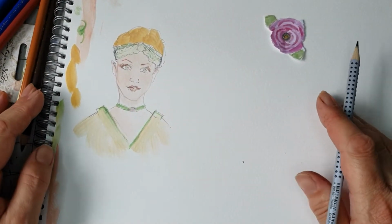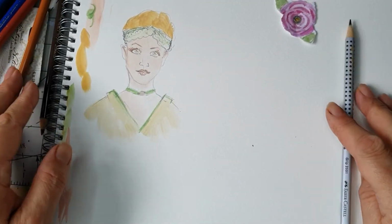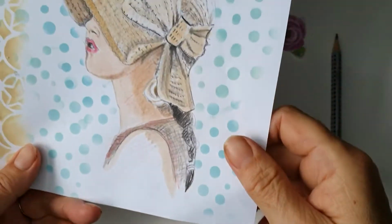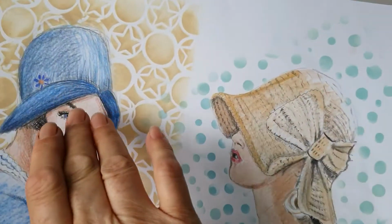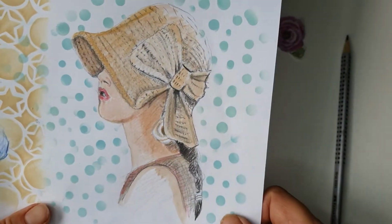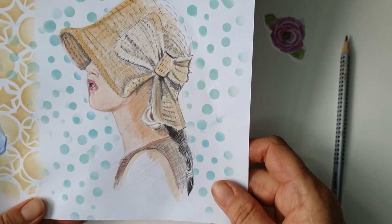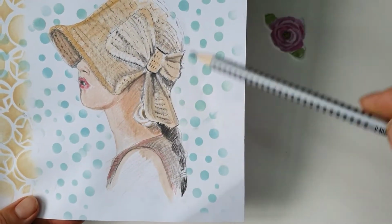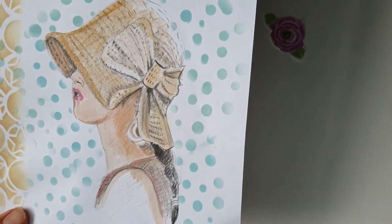I've been painting, well, drawing actually, some 1920s style ladies recently. And I did this sort of thing. I've shown it on some groups. I don't know if you like that hat, but my husband said it's fine, but I'm not keen on that. But I do like that one. That's actually a modern day version of 1920s, but I think it looks really nice. So I did a version of this. I did a smaller version. This is the larger version.